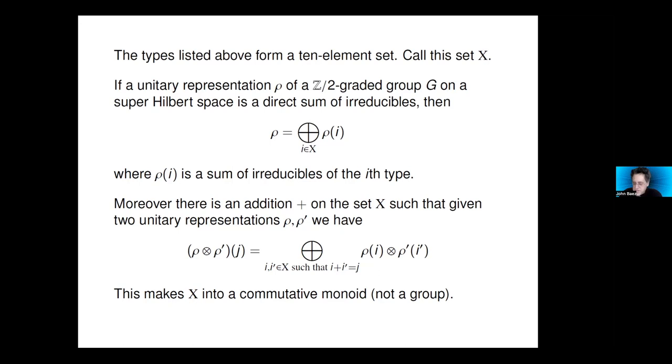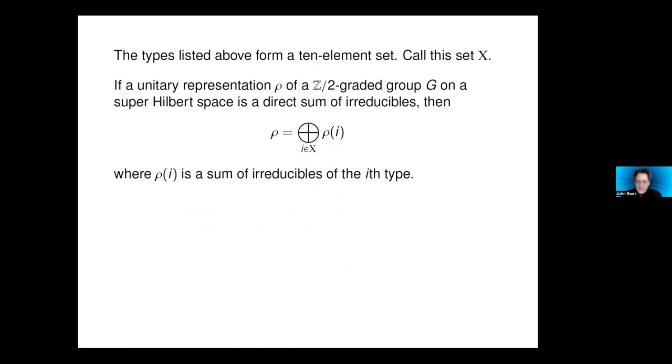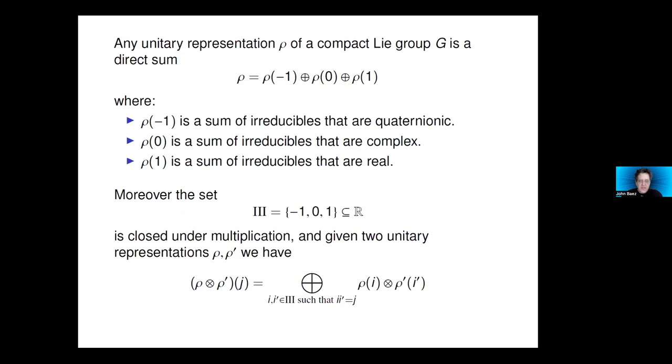If I tried to understand that, I would start by thinking about the non-super case, where we think about just plain old division algebras, and then what's going on in the threefold way. One way to think about it, though it's disguised here, is that if I tensor the quaternions with the quaternions, I get an algebra that's the 4x4 real matrix algebra, and that's Morita equivalent to the reals. That explains why minus one times minus one is one.